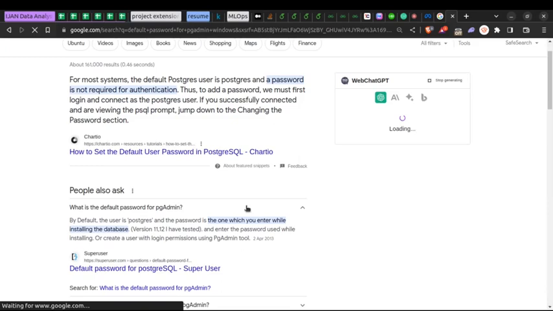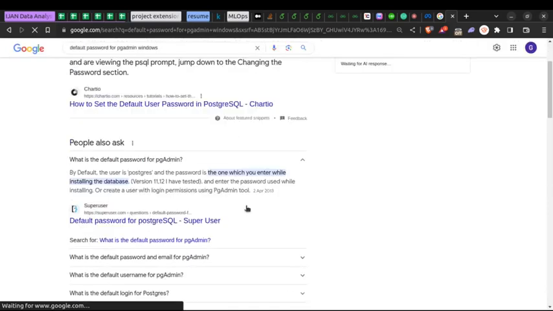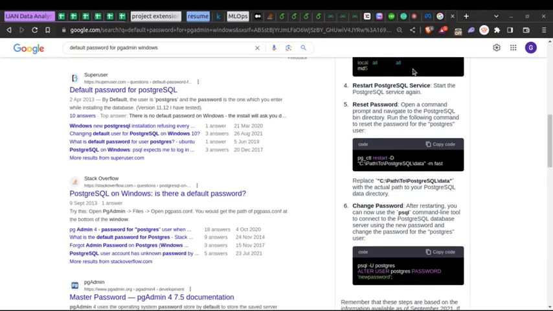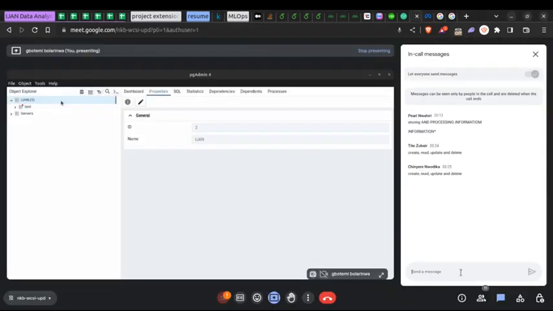Then the default password should also be Postgres. Please, can you type it and drop it on the group or in the in-call message? I don't have access to my WhatsApp, but I can drop it on the call. Yeah, on the call. So here it is, Postgres. Can you try this and let me know if it works?